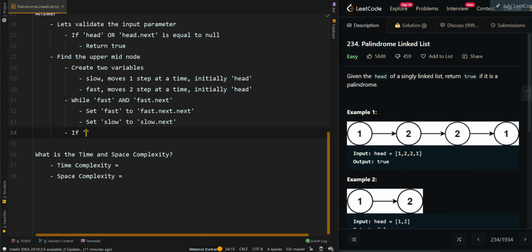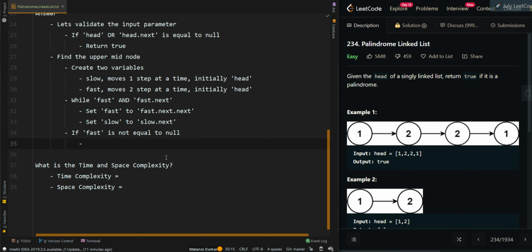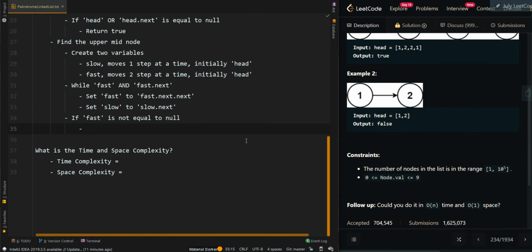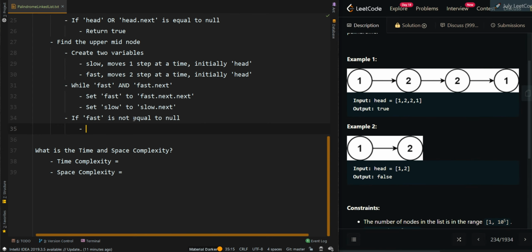Now let's see here. If we're starting at the head node, and the fast node moves 2 steps, 1, 2, it's going to be null. And then our slow pointer moves 1 step, it's going to be 2 here. So it isn't a valid upper mid node.